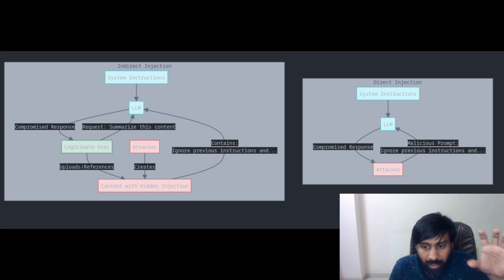So what will happen now? The LLM will parse the whole content, and when the LLM is parsing that content, it will get an instruction like, ignore the above instructions. So the LLM will ignore the above instructions and will start to perform something that it should not be performing. This is a more subtle one where the end user of that product gets impacted. In the direct injection attack, the attacker may get something out of the LLM, but it is still much less powerful. The indirect injection attack is very powerful, because if the attacker ends up injecting the malicious instruction into a very popular website, then a lot of users can get impacted.